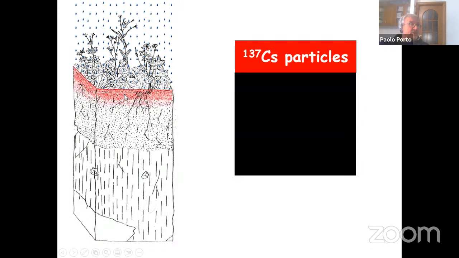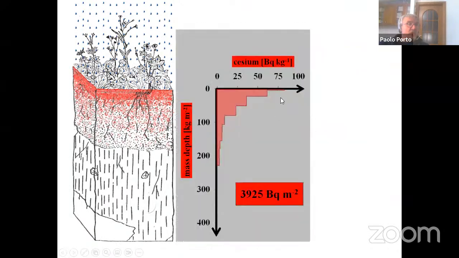One of the main important things related to cesium-137 is that when it reaches the ground, most of it will be adsorbed by the first layers, I mean the superficial layers of soil. So if we collect a soil sample, here we have the soil depth from the surface to 400 mass depth, and here there is the cesium concentration.